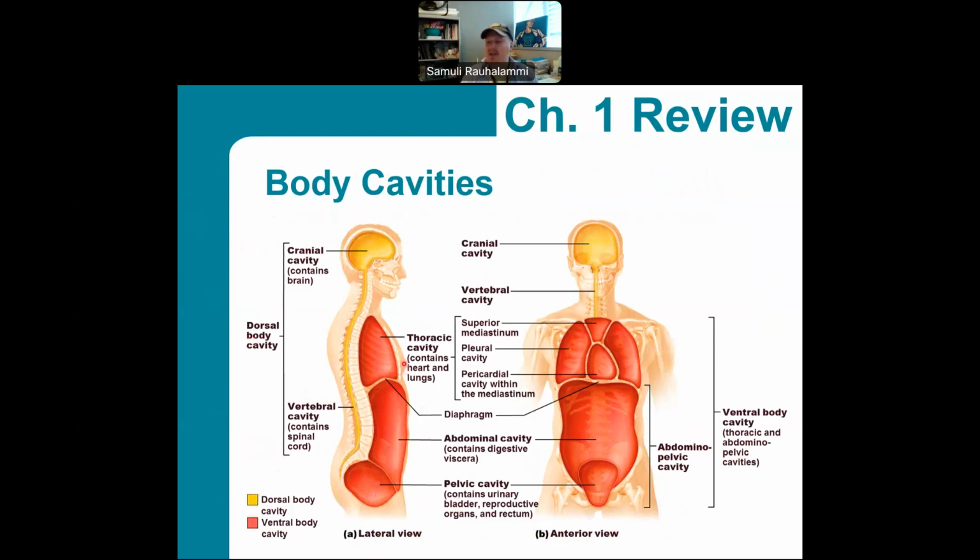Your ventral cavities are made instead of the thoracic cavity, which houses lungs and heart, for example, and your abdominal cavity, which houses your intestines. These 2 are separated by the diaphragm, that thin sheet of muscle that separates these 2 spaces. And finally, you have a pelvic space. Pelvic space is not anatomically separated from the abdominal cavity. It's just a space. Within this space, you will see things like urinary bladder, internal reproductive organs, and so on. You can see that the thoracic cavity can be further subdivided, and I'll let you learn more about that independently.